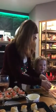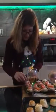Okay. Isla, would you like to go into the pantry and fetch me something? Just go into the pantry and fetch me something, please.